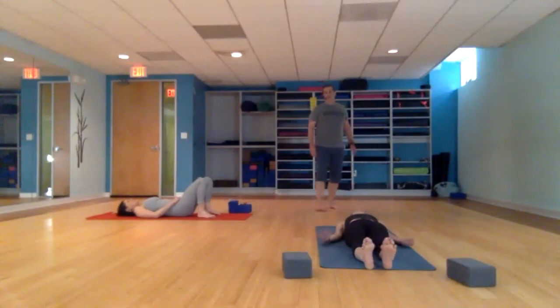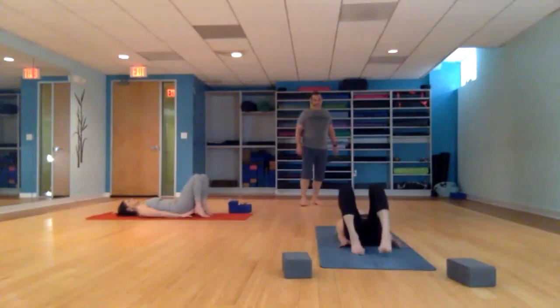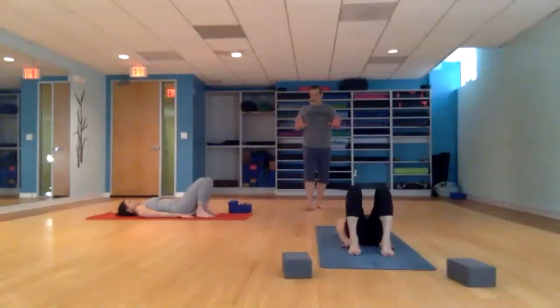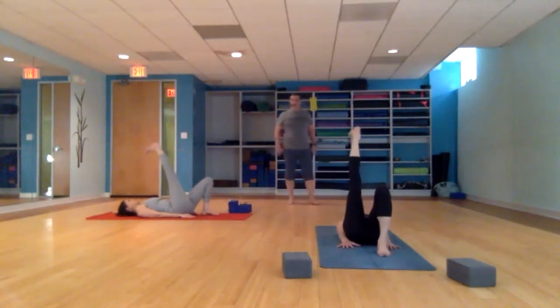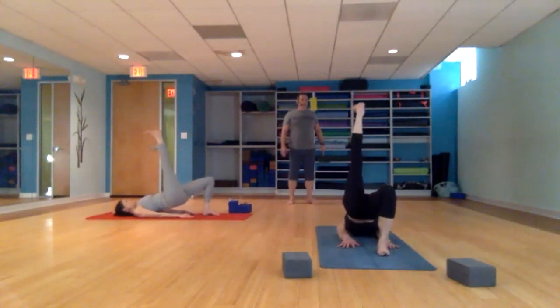All right, so let's go heels close to the touch, hands by your side, breathe. So we're actually going to do 3 back bends here. For the first one, I want you to take your right leg straight up to the sky. Keep your left leg where it is. Now think about your right heel. Push through your right heel and push yourself up into a one-legged bridge.